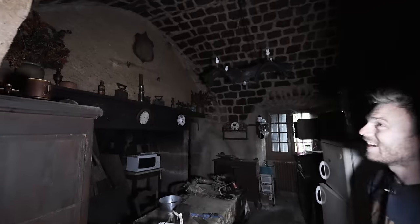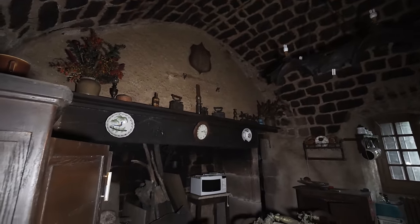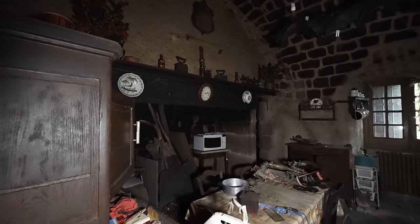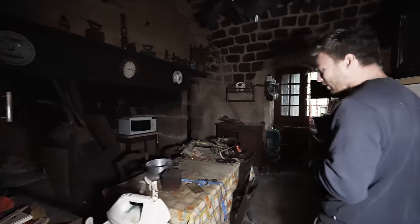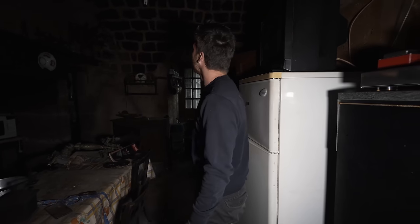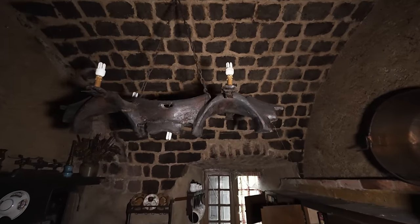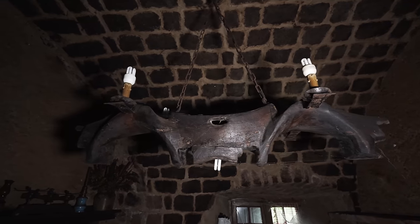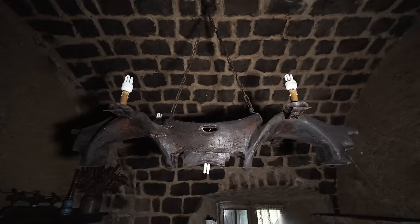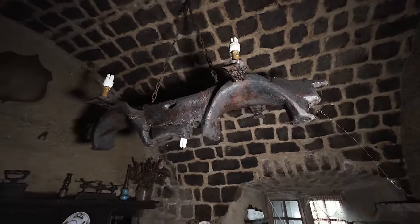But now, I welcome you all into the kitchen of this place. A typical castle kitchen from that time period. Look at the beauty of this one. Oh, wow. I don't even know where to start, Danny. This kitchen is so small and it has so many things. Can I just point up and start with the chandelier? Oh, absolutely. It's very unique, right? It's like a sort of piece of wood. I don't know for what. Maybe for a horse saddle or something. Yeah, I have no clue though.